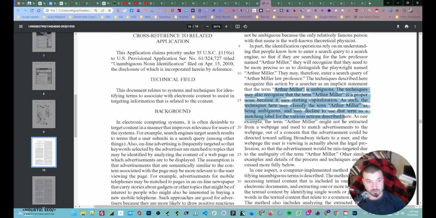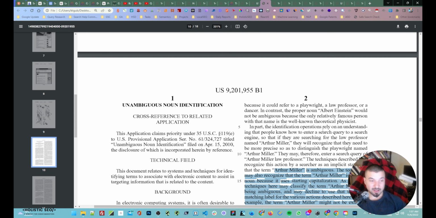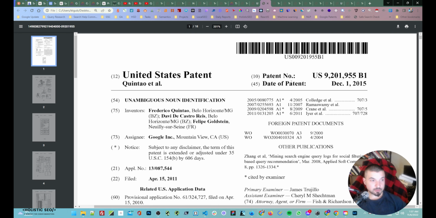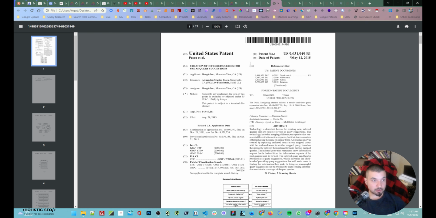There are some examples of semantic relevance in this section from Arthur Miller to some other Arthur Millers, let's say. And if you want to check this patent here, unambiguous noun identification. They focus on the unambiguous nouns because they want to recognize all the entities inside the document so that they can suggest better ads. If there are 3 different entities directly inside the document, it means that the ads will be changing their context. If I bring the 4th one, the context will be changing again. Focus on the title, context generation here. If I put 4 entities inside a title, context constraints will be changing. If you check the last article of Bill Slawski, you will get it.